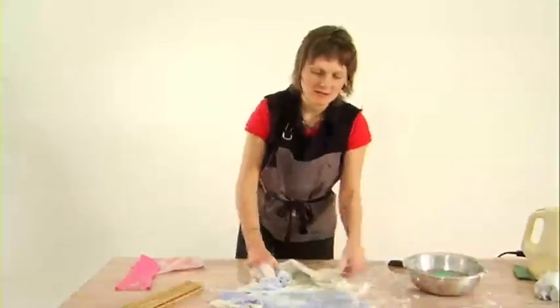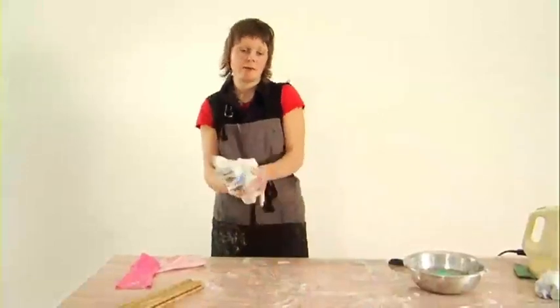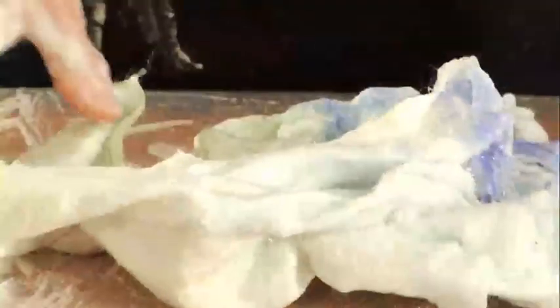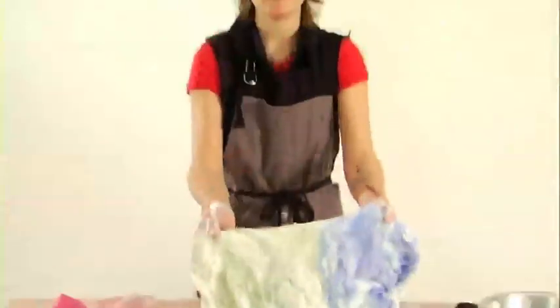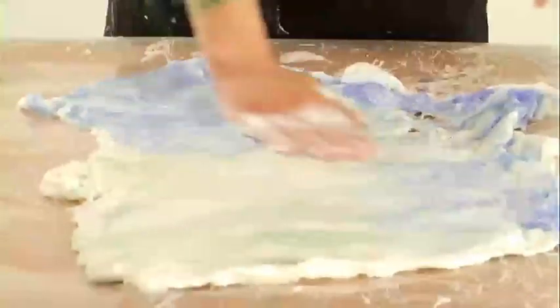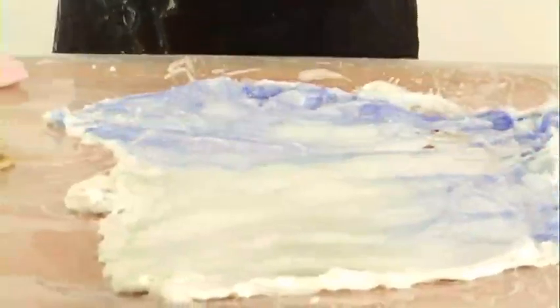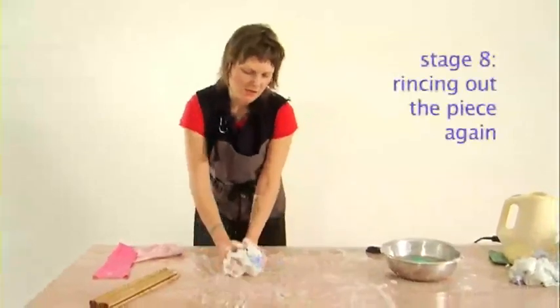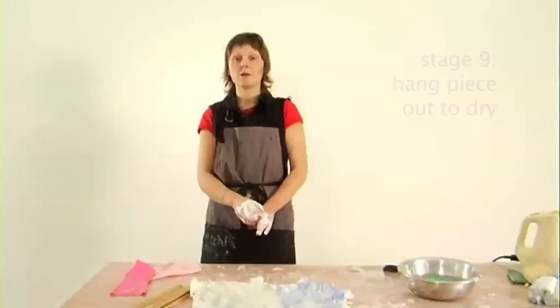The other way you can harden it is simply by throwing it — it causes a bit more mess. The difference between rolling it with the sushi mat and throwing it is it becomes a bit more organic when you throw it, a bit more bubbly. If nothing is just going to pull straight off, then it's felted. You may want it completely flat — that's just up to you to keep going with it. The felt is very strong, so it will hold itself quite well. When happy, take it to the sink, rinse it with cold water, and hang it somewhere to dry, which can take up to a couple of days in the sun.